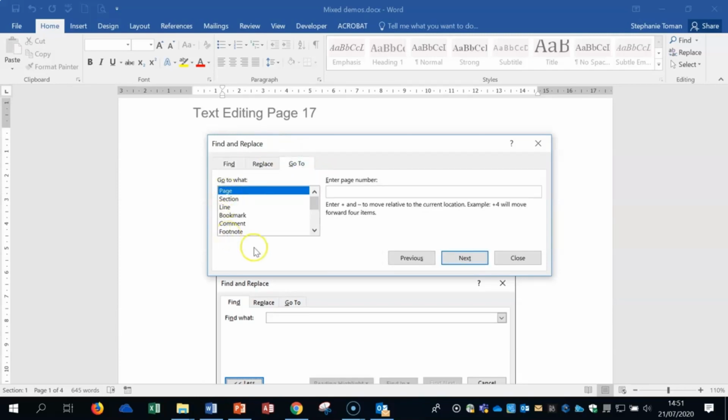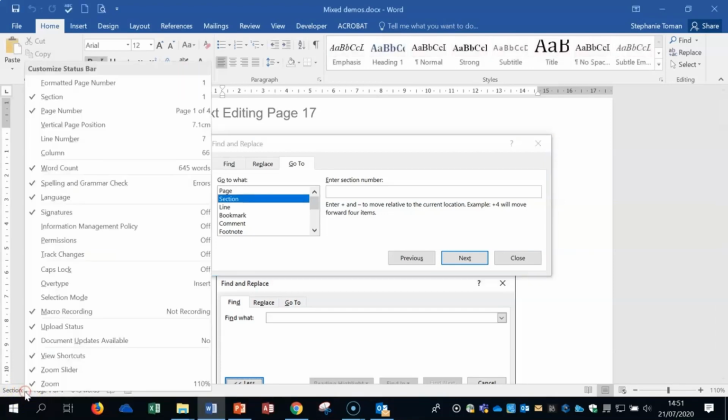And just to state something at the moment, the section area, notice down here above the taskbar on the status bar there, you've got sections. The sections is on in Advanced Word, and the way that sections gets put on is to right click on your status bar. You will tick the section area.